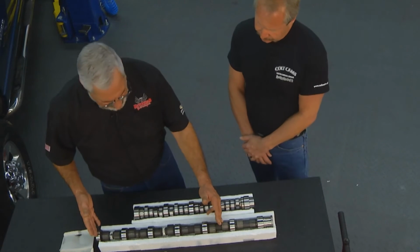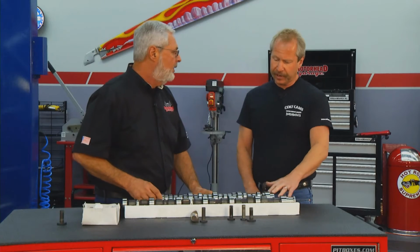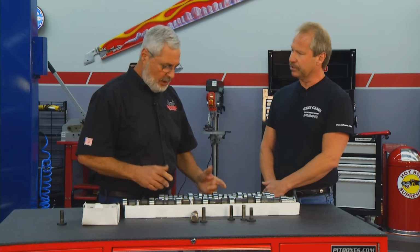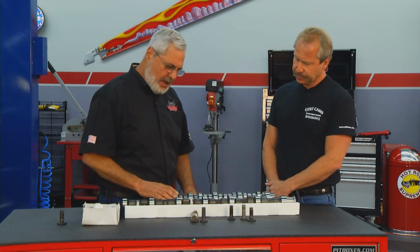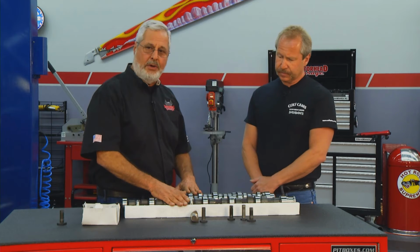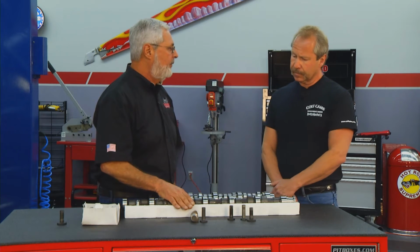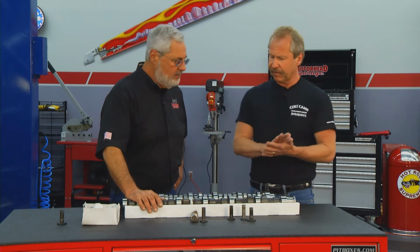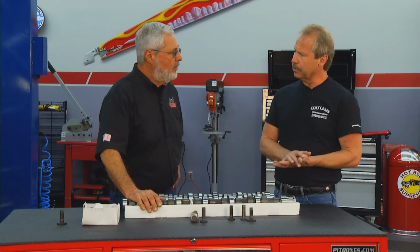Now, this is an inline 6 Cummins cam, the shorter one for V8. Is this a roller cam? This is a roller cam. And Power Stroke? 6.0 and 6.4 Power Stroke. And of course, when you have a flat tappet cam versus a roller cam, you got some oil concerns. You want to make sure you get enough zinc in your oil for a flat tappet cam. Is that right? Definitely, because now you got a scuffing motion. Right. And if you don't get that anti-friction in there, you can cause wear.